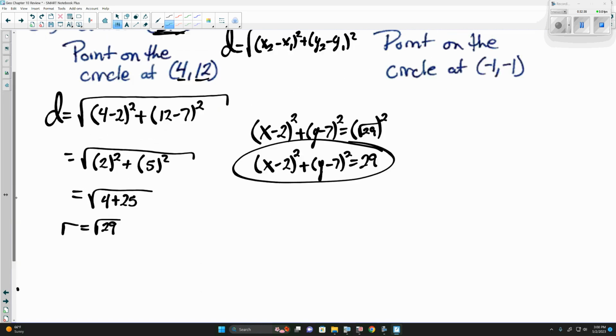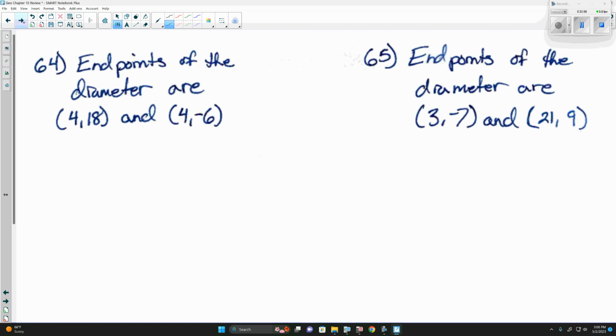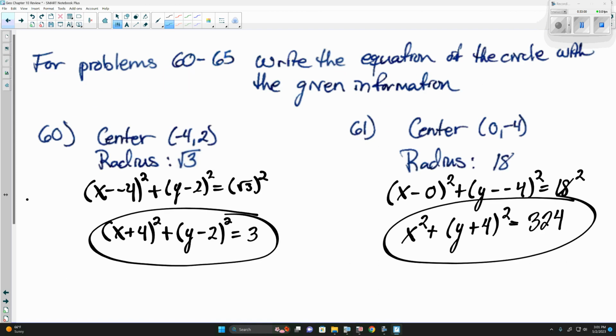Yes, we'll go back to there in a second. If it wasn't in here, it's not on the test. Any questions on 63? We good with 62 and 63? 64 and 65 won't be on the test. We're not going to do diameter. Not so much that it's challenging, more that it's more time consuming than anything else.